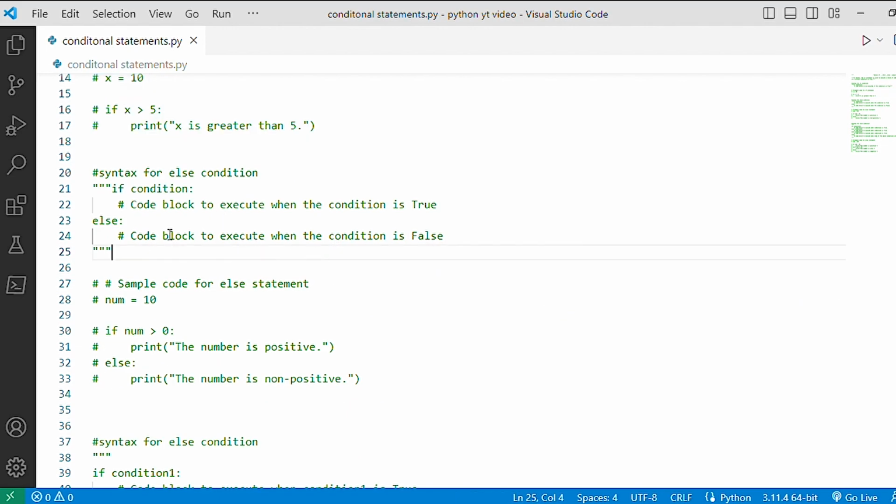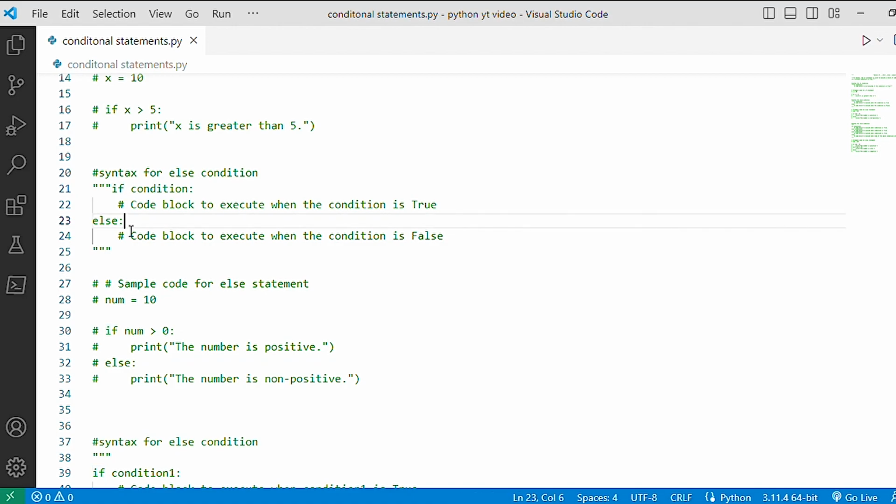Then to talk about the else condition. Whenever the if condition is false, the else condition will be executed. This is the basic syntax for the else condition. You would not see an else condition without an if or elif.